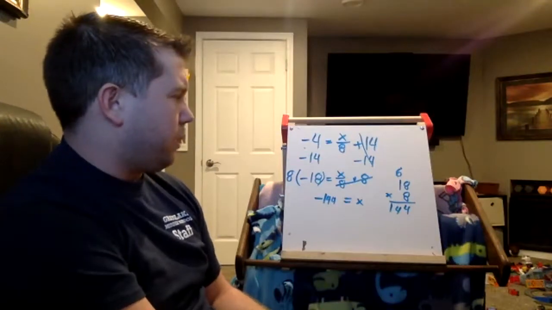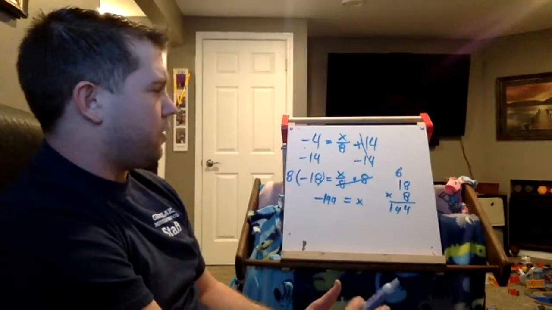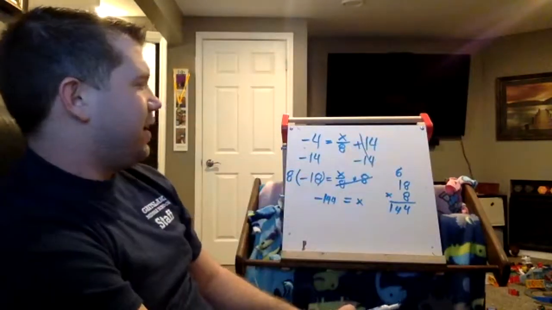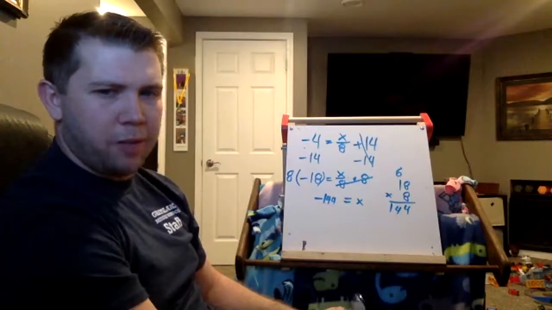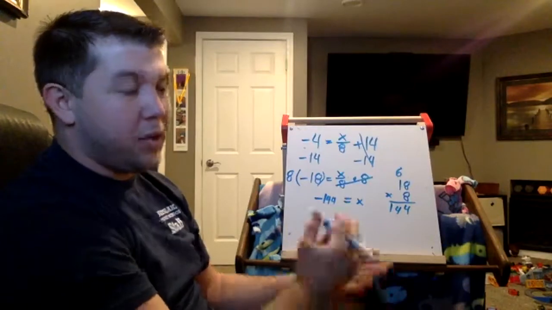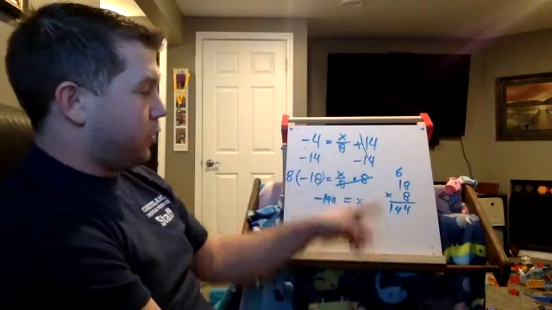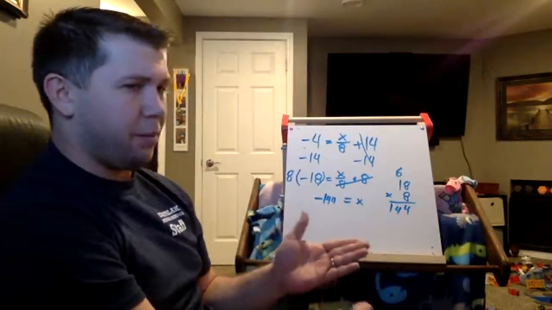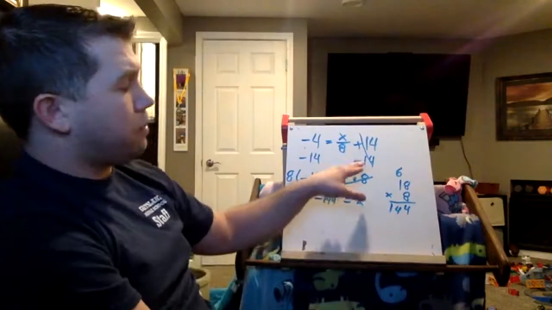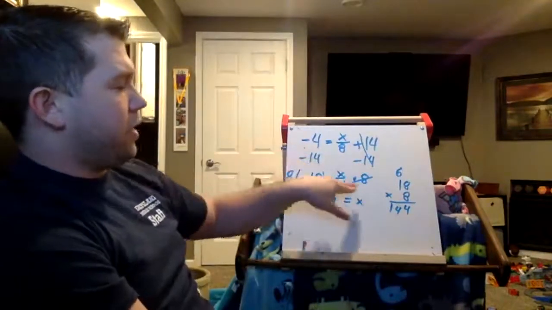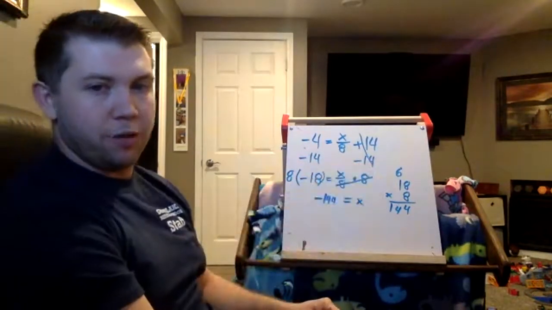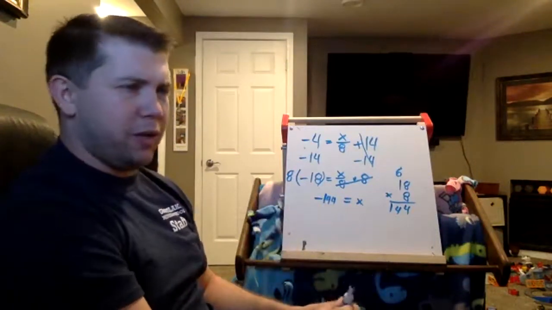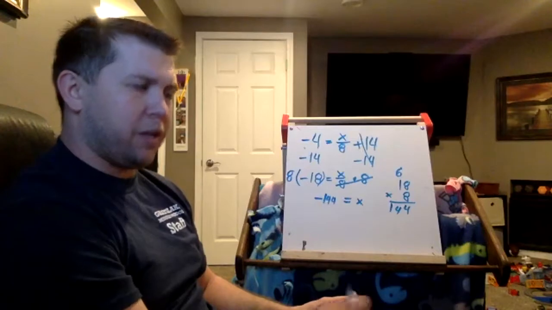And I know someone was talking about how you can multiply by 8 to start to get rid of it, but then you have to multiply 14 by 8 at the same time, and it just creates a bit more of a mess. So this is one of those situations where you can start by doing the multiplication, but that doesn't mean you should, because it's going to make things a little bit more complicated. In this situation, it's probably best to subtract the 14 and then multiply by 8 to get rid of the division. Just knowing what you can do in algebra is probably the tough part.